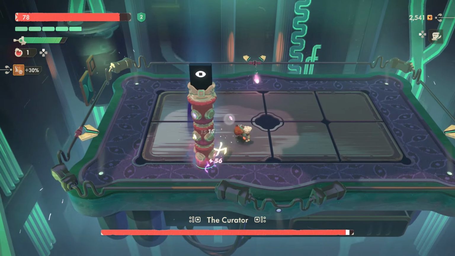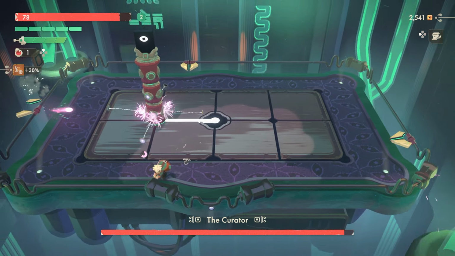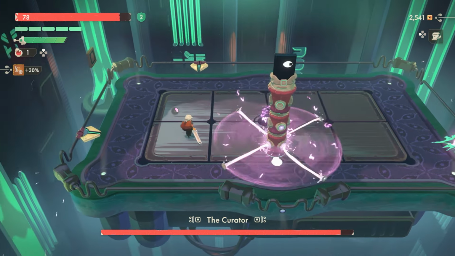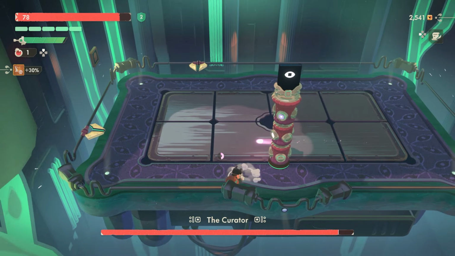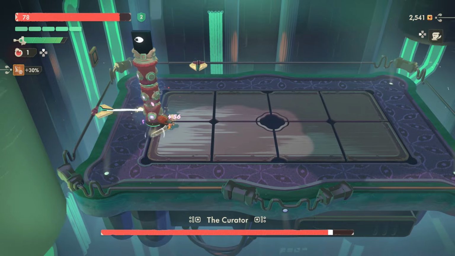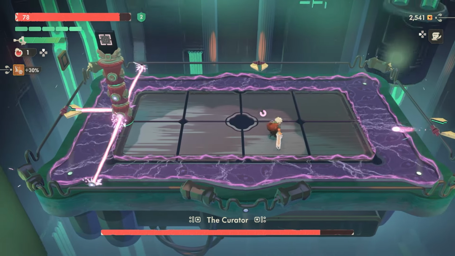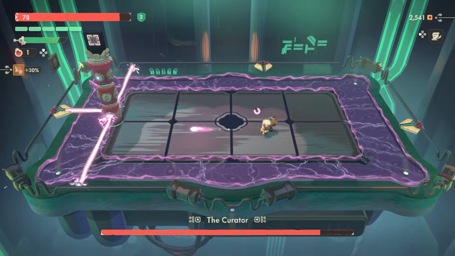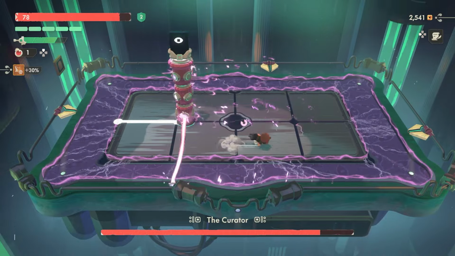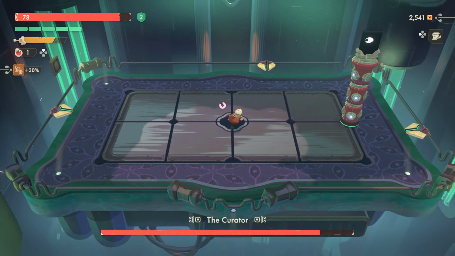The way I've found the best deal with this boss is basically just get a hit off before it starts spinning. You want to watch out as well. There's guys on the side. We're gonna have to dodge through. It's gonna boom all the way to the side, and again, you just dash through these laser beams here and they won't hit you.